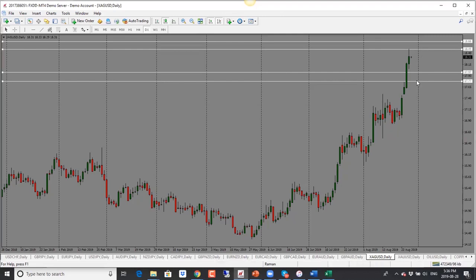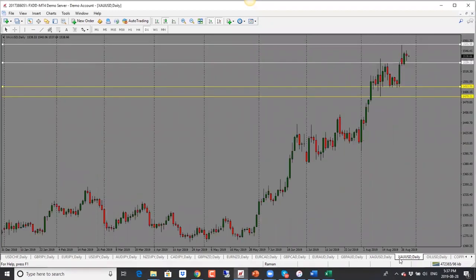So for now, though, bias is bullish and looking for price to go higher. The important thing here would be to see if it goes to test the high at 18.50. If it doesn't go through, then we could see a move lower. However, bias is bullish. If it breaks the high, I'm looking for it to go to the next level at 18.65. So for now, bullish bias. First target would be 18.50, then 18.65 here for silver.